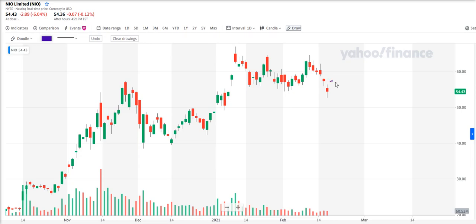And then if that does happen in the next few days, that's a potential buy. Stop loss down here, out of the way, nice and clear of any previous support, and then that's your trade. Now that's an emergency stop loss, just to get you out of the trade. I don't personally like short-term trading. As I've said numerous times, I prefer longer term. So it's entirely up to you guys, but that's what I believe might happen. $57, stop loss down here. And then where could it go?